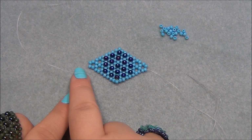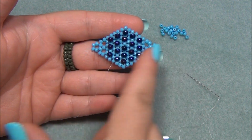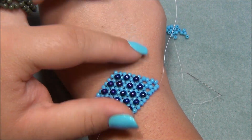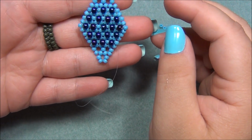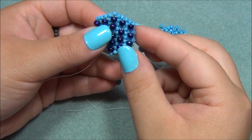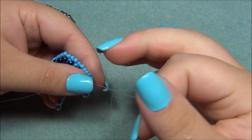So I just realized that what I have right here can be a bracelet. Have you seen the bracelets where they do just a little beaded section and then they have like a leather cording that they attach to the sides, or a chain? This would look really cute as a bracelet, with a chain or a leather cording on the sides. So there's a lot of different things that could be done with it. It could be done as earrings too, and you can have a dangle down here. But if I were to do this as earrings, I don't think I would have these circles on the sides. I would do it just like that, and this here would be the top of my earring.